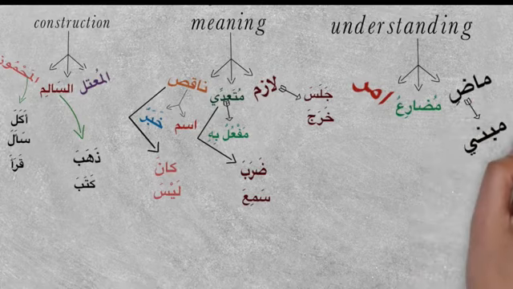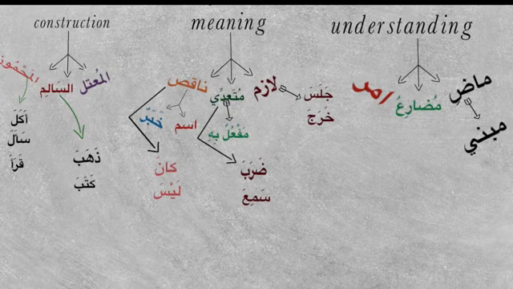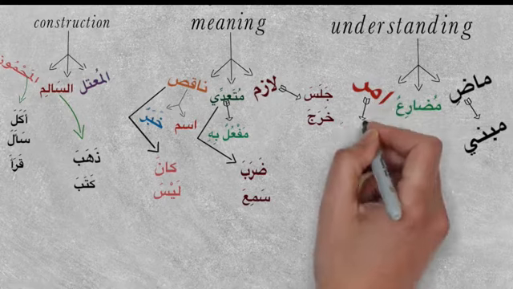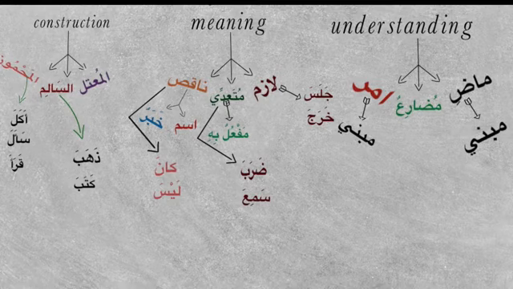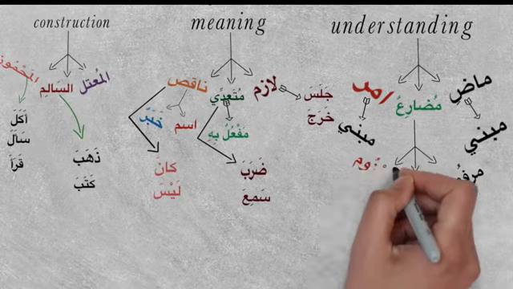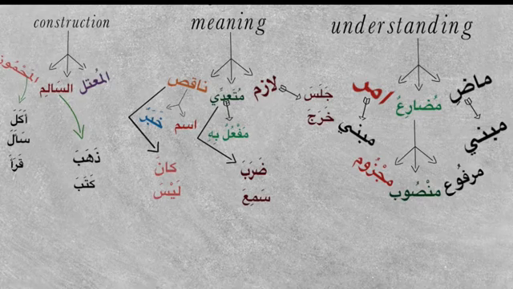So madi, we know it is mabni. When it is constructed, it doesn't change no matter what comes in front of it. Whereas mudara and amr is also mabni. What happens to mudara? Mudara, I know, has three moods again. So it will have the marfu form in a sentence, mansoob, and it will be majzoom, never majroor, if you remember.